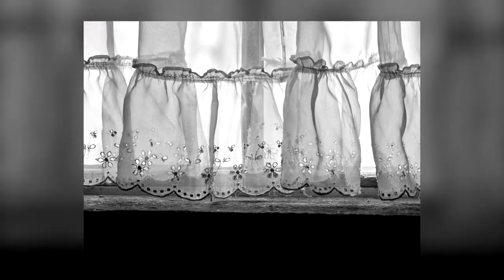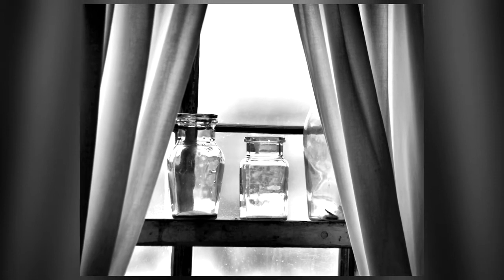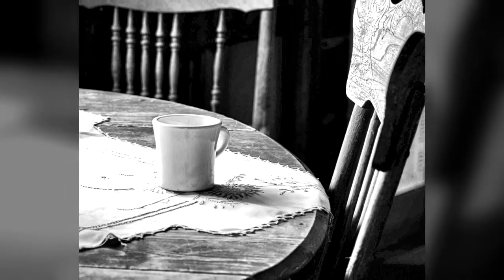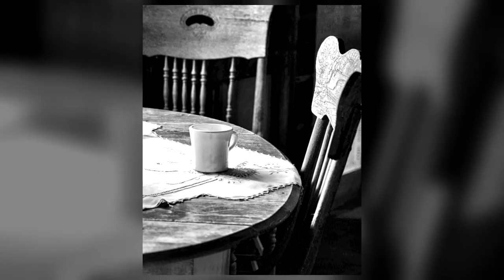I like black and white photography because it really tends to focus the eye on the subject matter, whereas oftentimes color will distract a person and draw focus to a certain place. I find that black and white really kind of captures an emotion. It really displays the lighting, the dramatics of the scene, and it just tends to be more interesting. You tend to notice details more when it's just black and white.